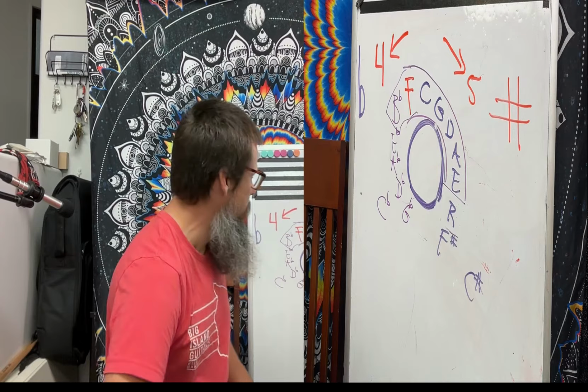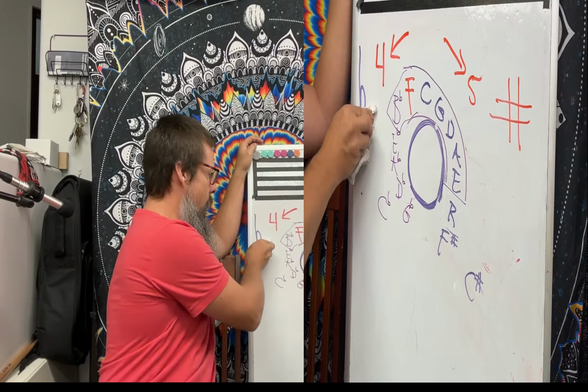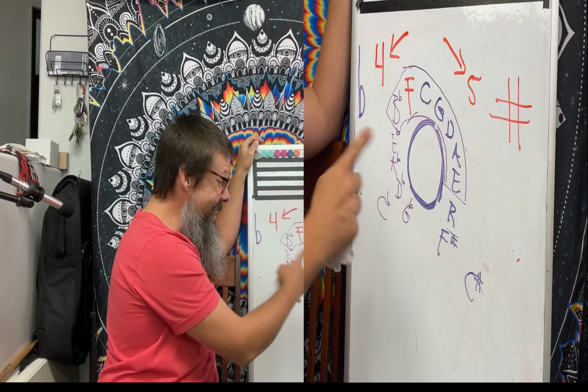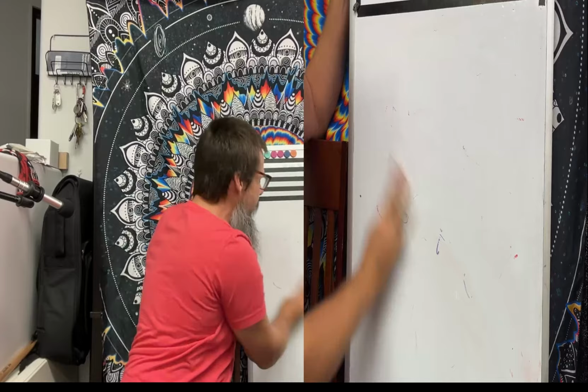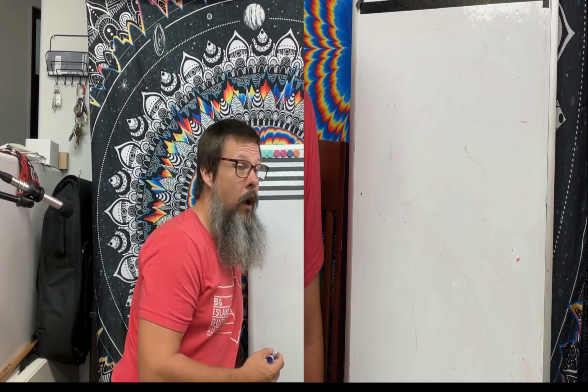So one of the things that I want to do is show this correlation. What we saw was how the circle of fourths is all of our flats. How the circle of fifths is all of our sharps. They are all those sharps. When we take this away and we do a simple mechanism of, hey, did we learn what our sharps and flats are in the key of G? Oh, we absolutely did. Well, what is the mechanism?